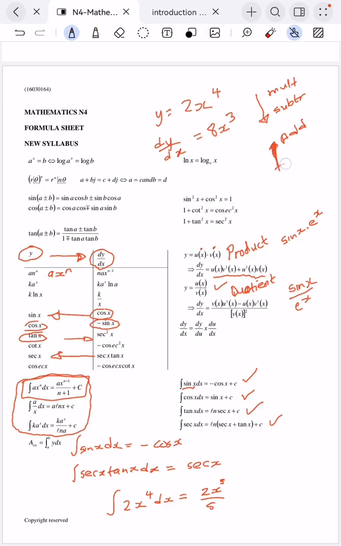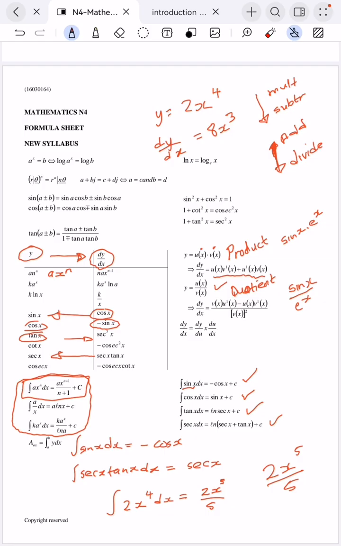I think the arrow is confusing me. We're going to start with add, then divide, because in differentiation we multiplied, then subtracted. Integration, add, divide. So that's why you can see your answer from the 2x exponent 4 in integration, it didn't change. It's still 2, then I'm adding the exponent and dividing. But in differentiation, you first start by multiplying the exponent with a, then you subtract the exponent. You see, it's the opposite. Okay, that's one rule.